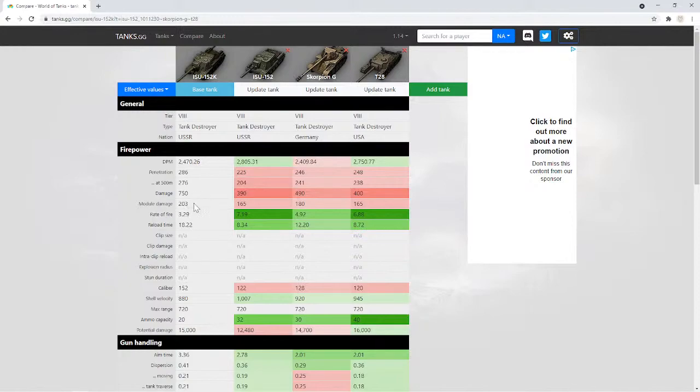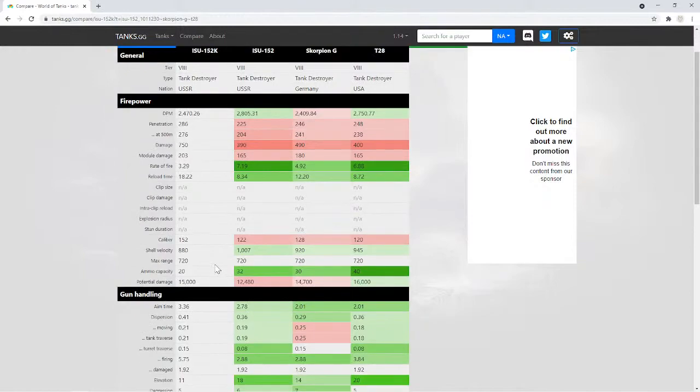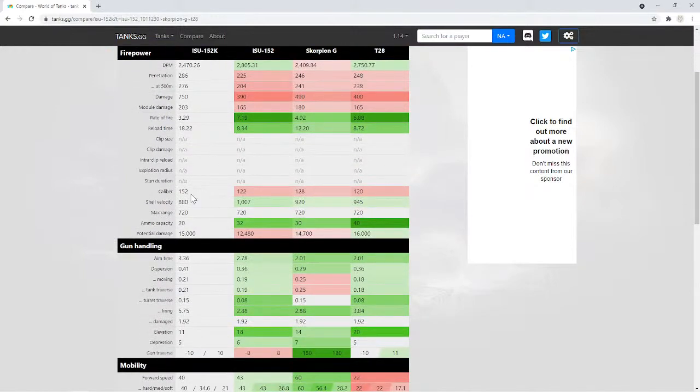So you do have to pick your shots with this thing for sure. You're not going to outtrade someone, but when you hit them, it's going to cause them to back up and think again. And then module damage, that's also really high compared to the other ones as well, so that's really good. Of course, the reason why, 152 caliber, you're going to overmatch a lot of stuff with this thing. It's really awesome. But shell velocity, oh, 880. This is almost like derp gun territory. Maybe not quite as bad, but yeah, not great.